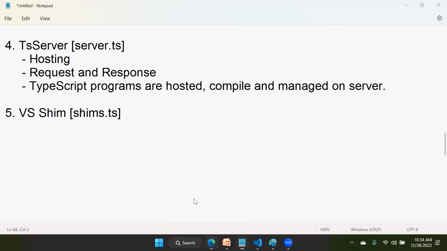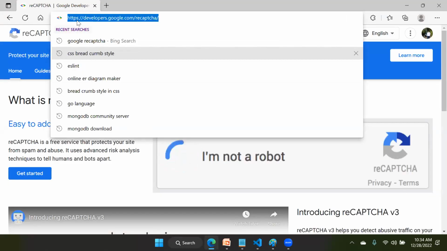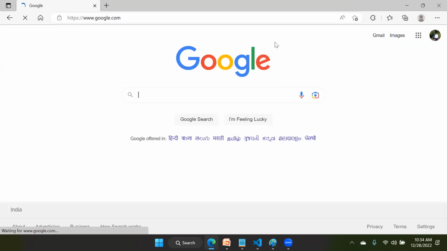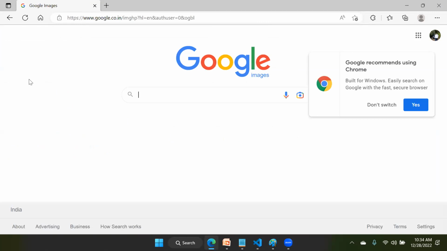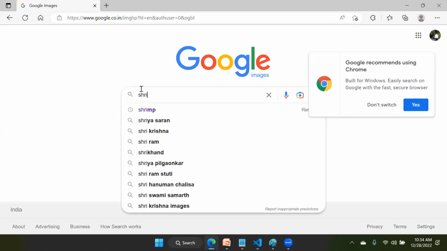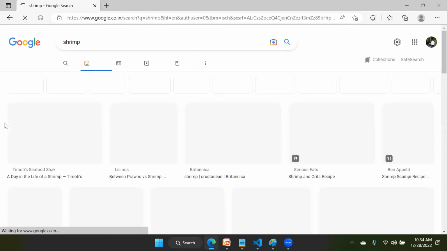That shim is actually derived from that. You know prawns, you know shrimps, you know lobster. You heard of prawns and shrimps.